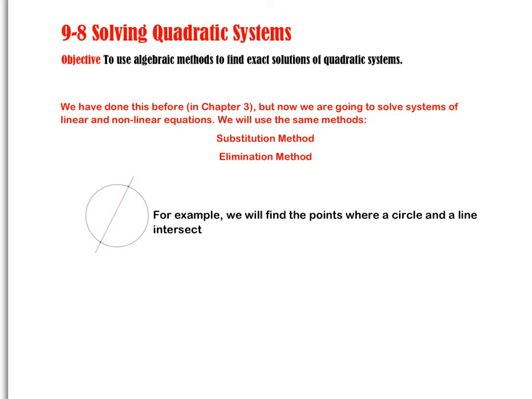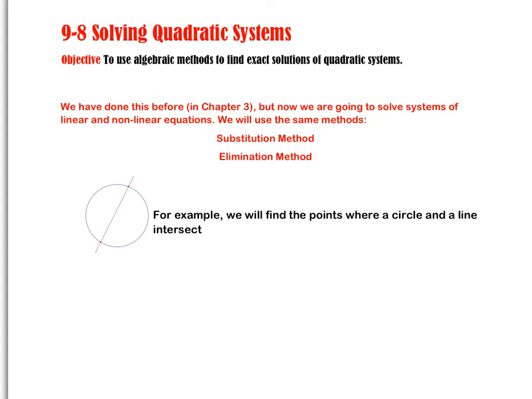Our last lesson of the chapter is 9.8. We're going to be solving quadratic systems. So we've learned how to graph all of these different shapes. And now what we're going to do is learn how to solve systems of equations, but not necessarily just with linear functions or straight lines like we did back in chapter 3.